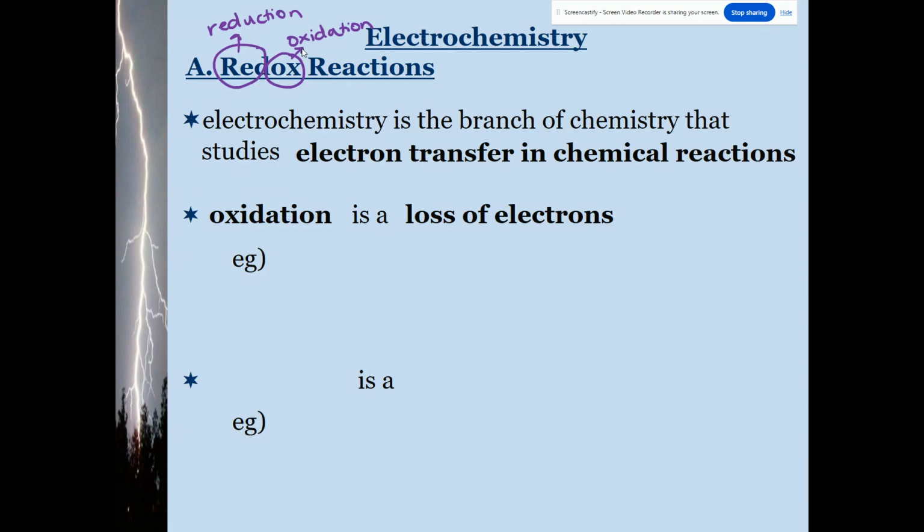Now there's some sayings, like I said, mnemonics to help you memorize when it's oxidation and when it's reduction. Those are the two, we call these half reactions. They're half of the reaction, and when you put them together, that gives you the redox. So we have the saying, Leo the lion says grr. So Leo stands for loss of electrons is oxidation.